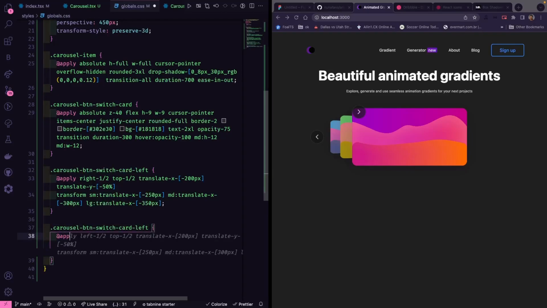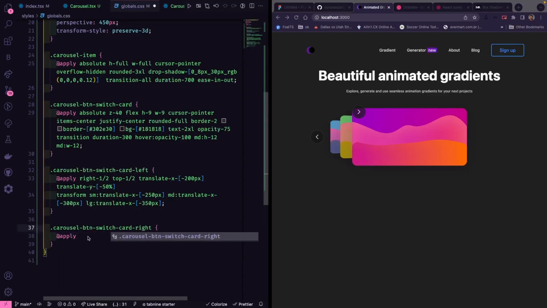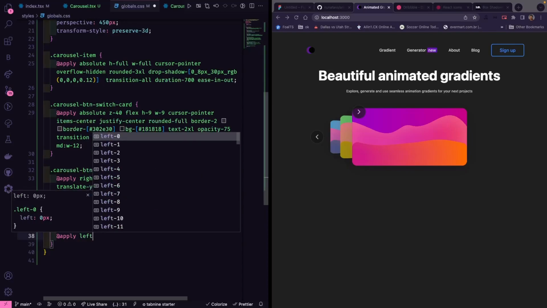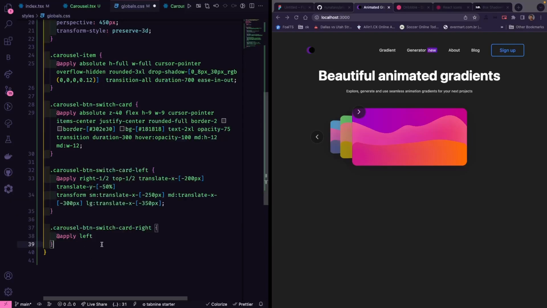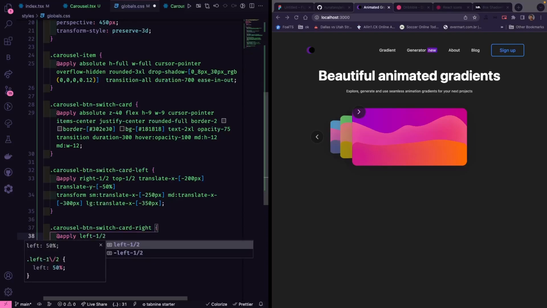Let's apply some. We need to change here to right, and so let's say we want a left to be, okay.